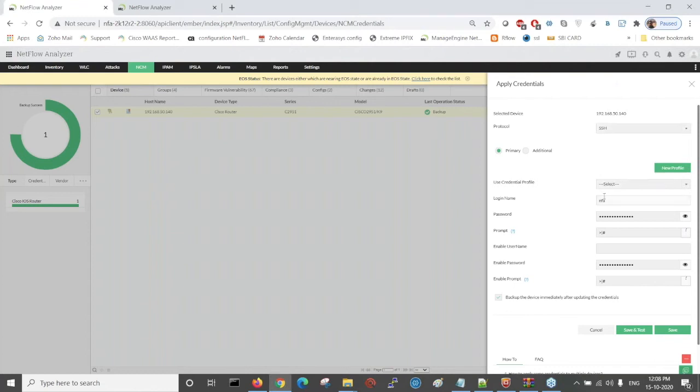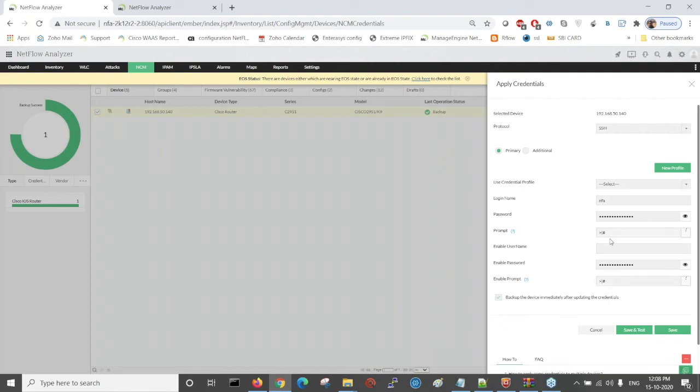Normally, if you select the SSH protocol, that will provide the login sequence. When you log into the device using PuTTY, you provide your username, then your password, and it will fall under either the hash prompt or the greater than prompt. If it falls directly under the hash prompt, that is enable mode, so you don't have to provide the enable password.